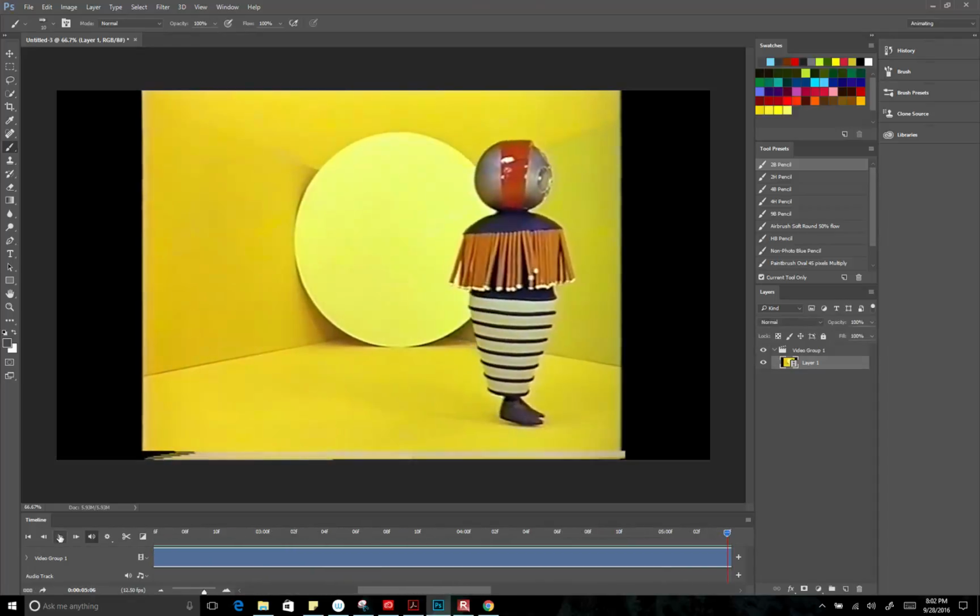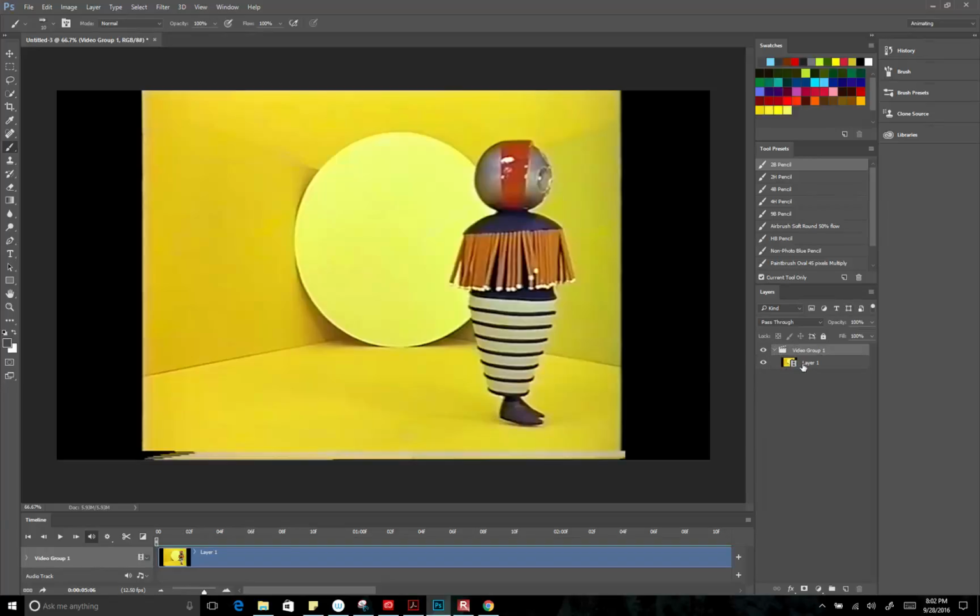Okay. So this just works like a regular old timeline. These video groups are organized over here in your layers panel, and they basically act like folders. Inside each folder, you can either have a whole bunch of frames or you can have one long video. We'll just be working with video for this because we're going to do straight ahead animation, and that's the simplest.